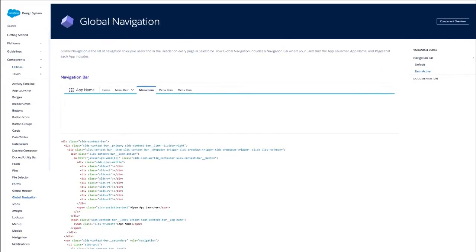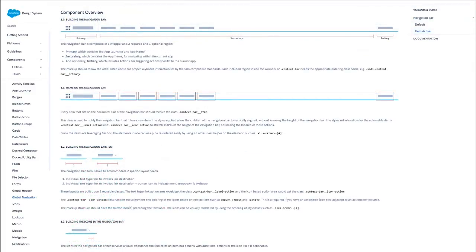And this is an example of what you would find on a component page. This is the component page for our global navigation component. You can see that there are different variants and states on the right side. You could get the default state or you could get the active state. And then there's a ton of documentation about how you can actually use the component, which classes you can use, what markup you can use, and how it's accessible. And this is just another example of what our component overview documentation looks like. As you can see, it's pretty thorough and gives you a good idea of what you could find as a breakdown per component that's listed.